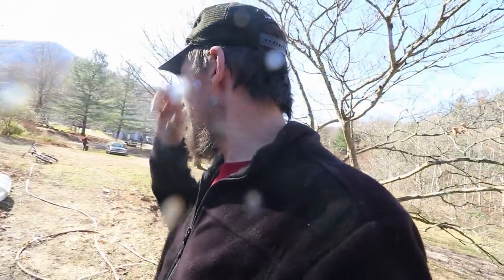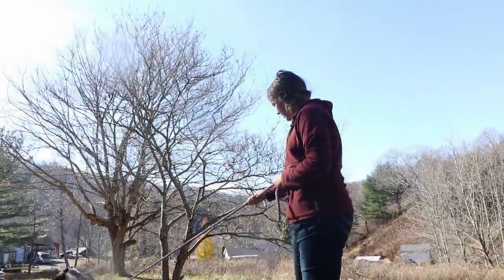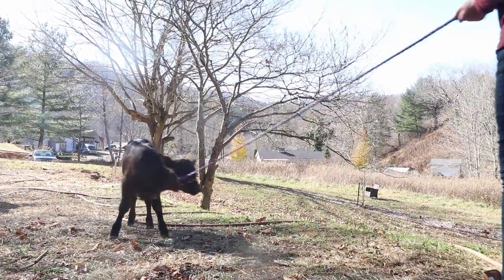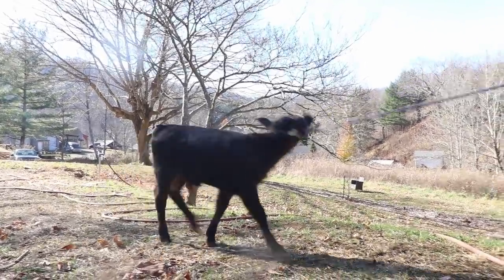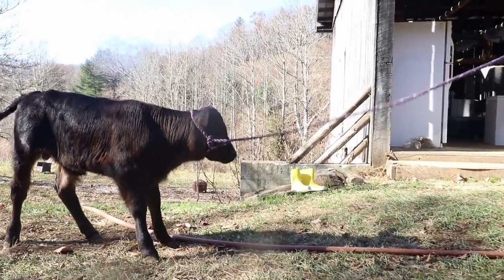Show me what leading looks like - lead him across the yard. He's actually doing really good. I think it's because this is day three, not day one. As a result of two sessions before this, he's actually leading easier. Typically what a calf does the first time on a halter is stop, dig their feet into the ground, and lean back. I'm actually kind of shocked by how well he's doing today - he's following her, and he's wagging his tail. That's amazing for day three.